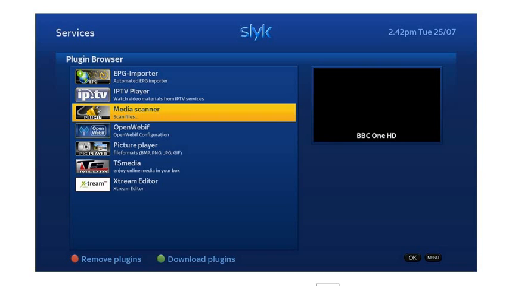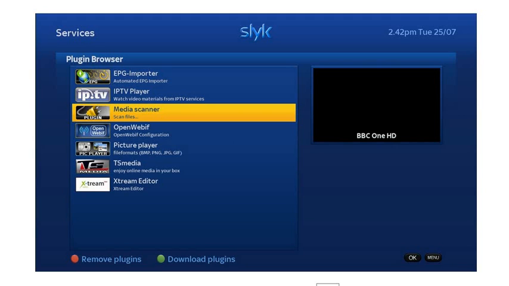Then you'll see the file you've dragged in. Make sure there's a tick in the box, or just click on it and then press the green button to install it, and it'll work in the same way. It'll install it, take about 40 seconds if that, and it'll reboot the box. So there are the two ways of doing it really. I've said the Putty option is probably the best way of doing it for you.